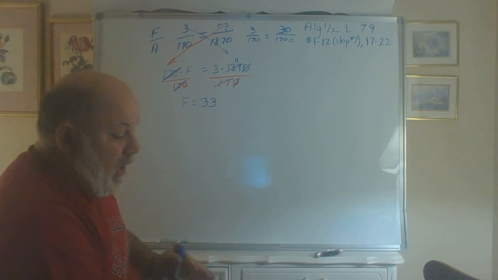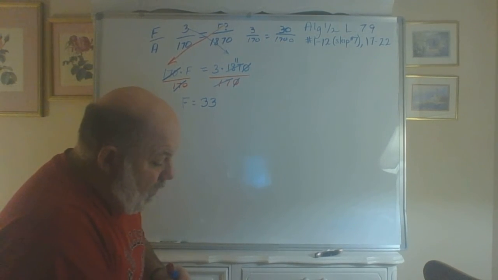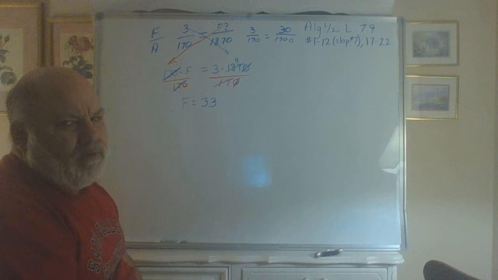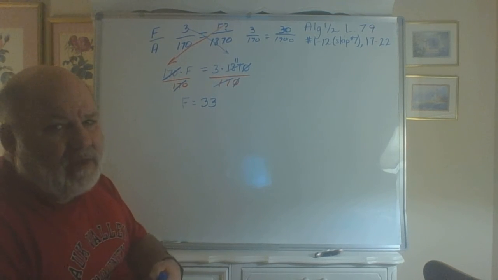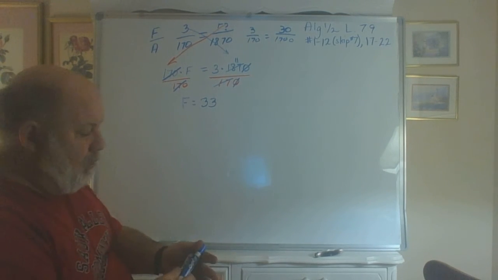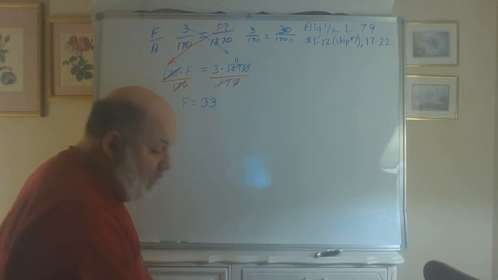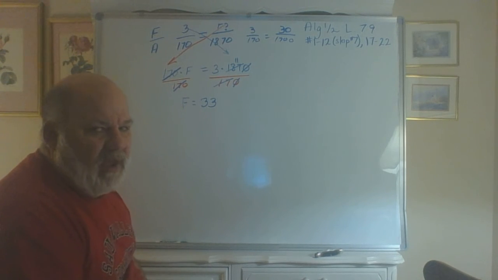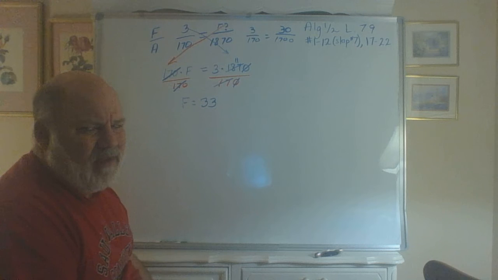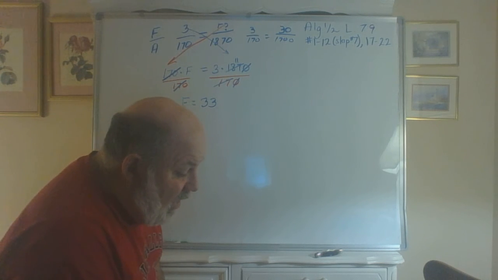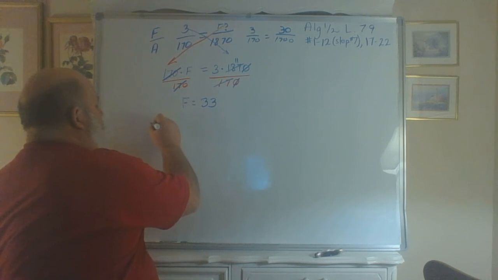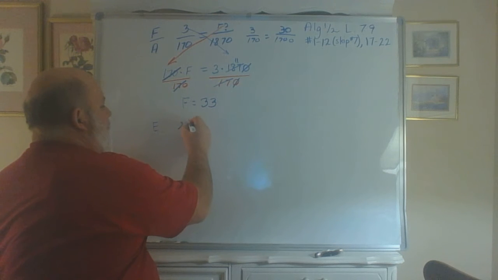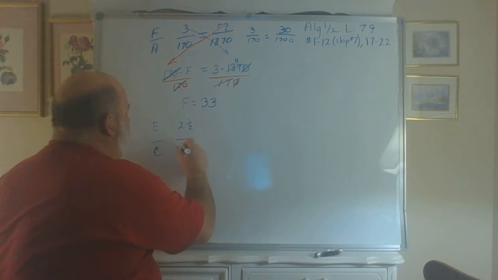Okay? Let's go to the first example, 79-1. I chose to do it second because it has a mixed number in it. I don't like that, but that's okay. It says it took 2.5 eggs. First of all, how do you get 2.5 eggs? I don't know. 2.5 eggs to make 140 cookies. So, 2.5 eggs. How many cookies? 140.